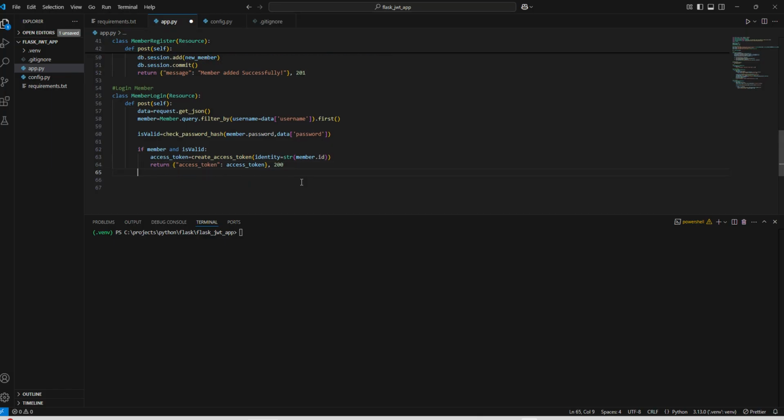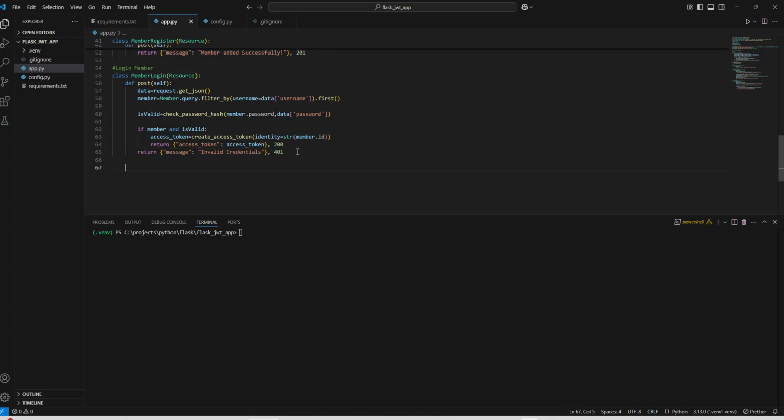In case it is not valid, in that case we can set some message like invalid credentials, and code we can use 401. Now this is for member login, we are done with.